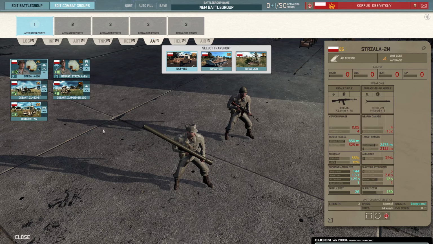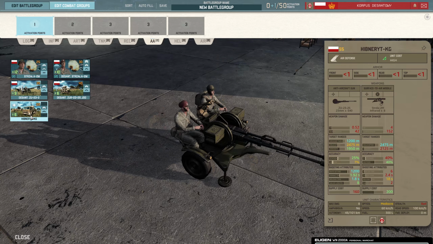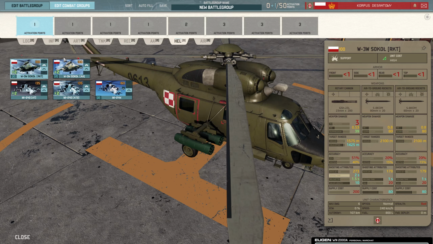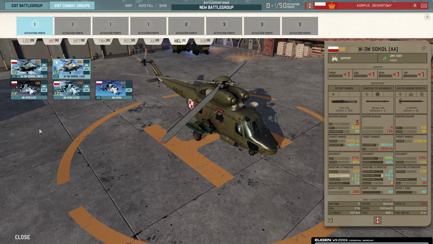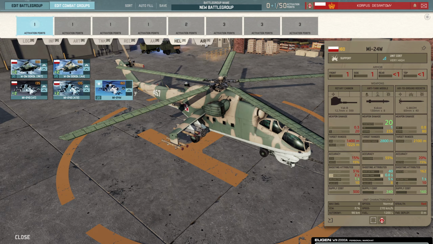Anti-air tab is... I think that's the best way to describe it. You get Strelas, you get forward deployable Strelas, and you get mediocre guns. Don't get me wrong, the Hibernati thing isn't terrible, but it's not a Gepard, right? Helicopter tab, once again, you've got the Sokols in there, which are unique to this division, which, you know, are not terrible for the price, but again, you've got plenty of Mi-24s in there as well.